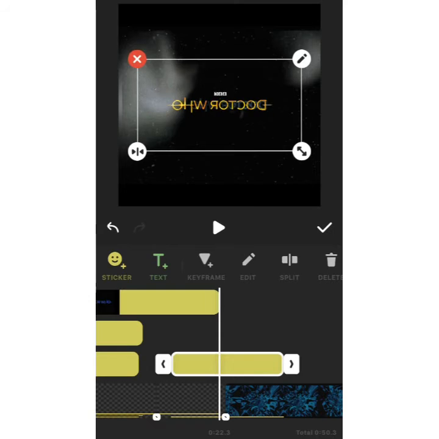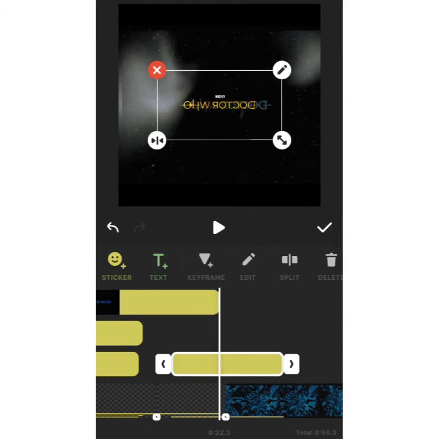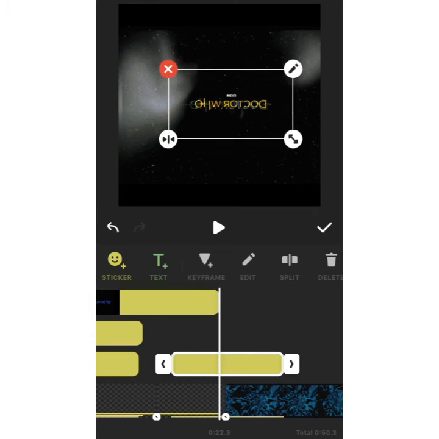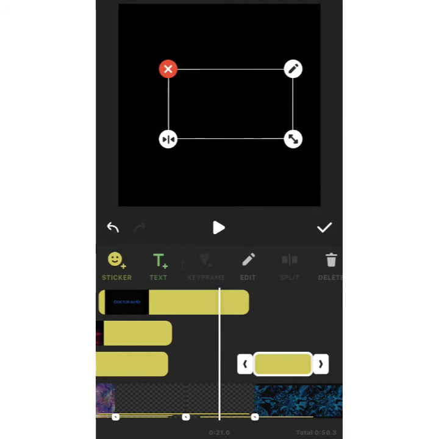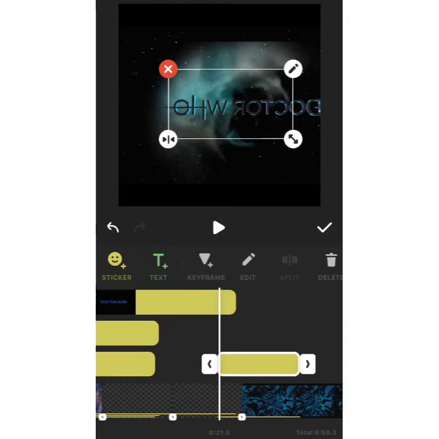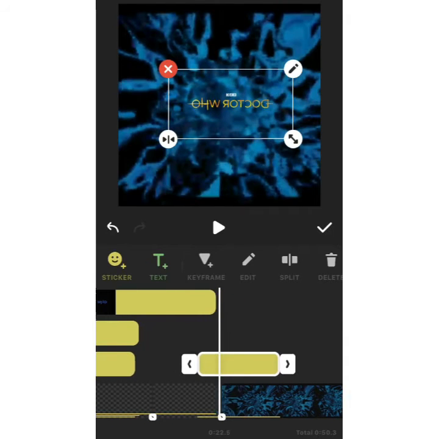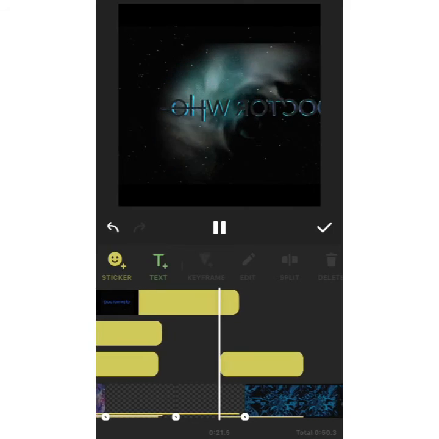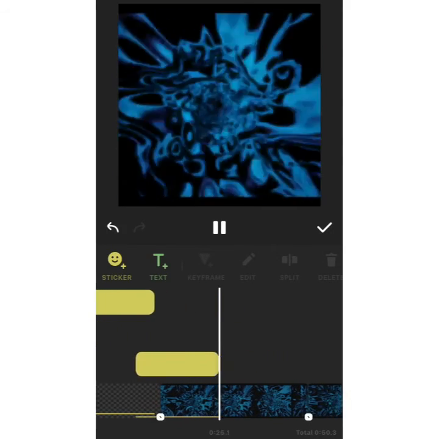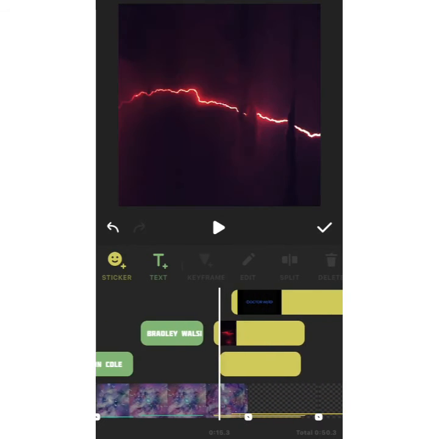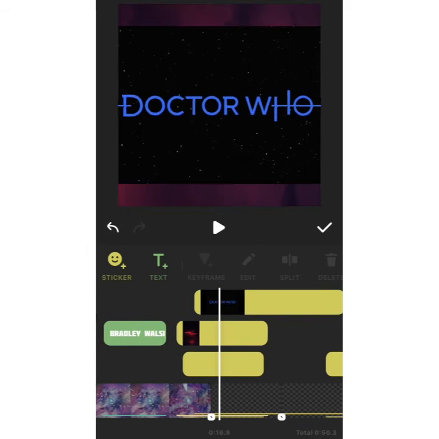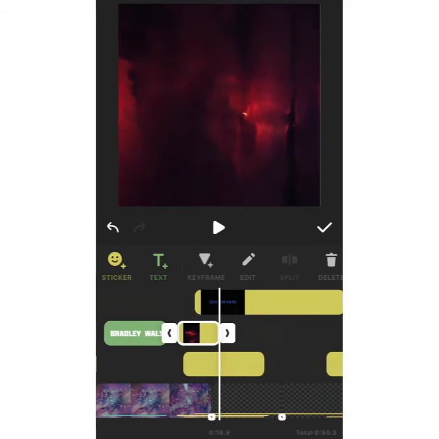So I eventually had this idea where I would use the blue background and do it backwards, because originally we were going to have a sort of theme tune where the name of Doctor Who would go backwards, like in the 8th Doctor intro. But this bit was eventually cut as it took me ages. You can see here, this little section, me editing it. It wasn't simple to get the timing right. It was a nice little thing to think about and to add on, but it never made the final cut, and it was just an idea.